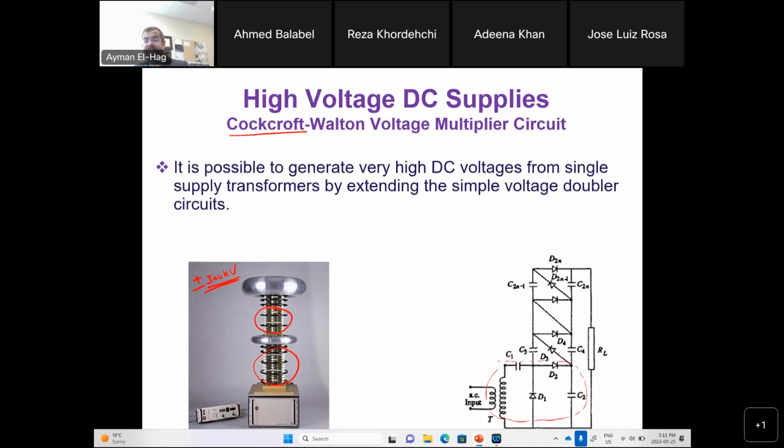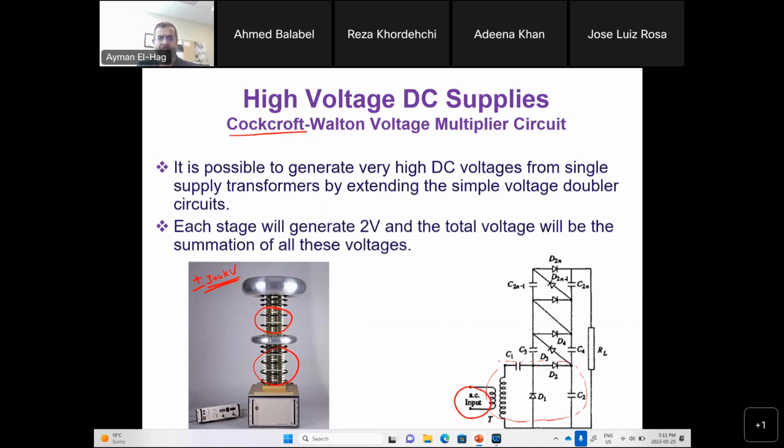So you start from a single supply here, and based on these doubler effects, you will get the voltage of your interest. So let's again look at the simulation I did on a 3-stage diode multiplier circuit to give you some insight about what is going on in each one.